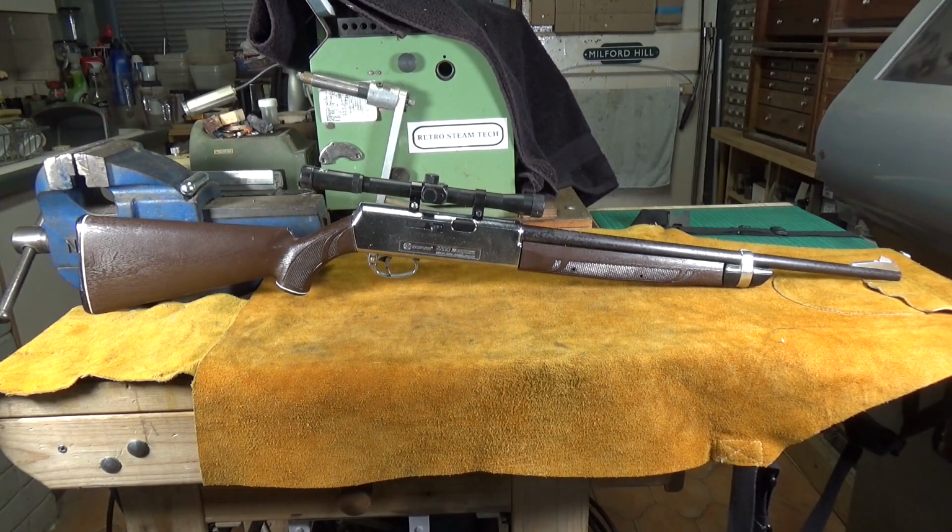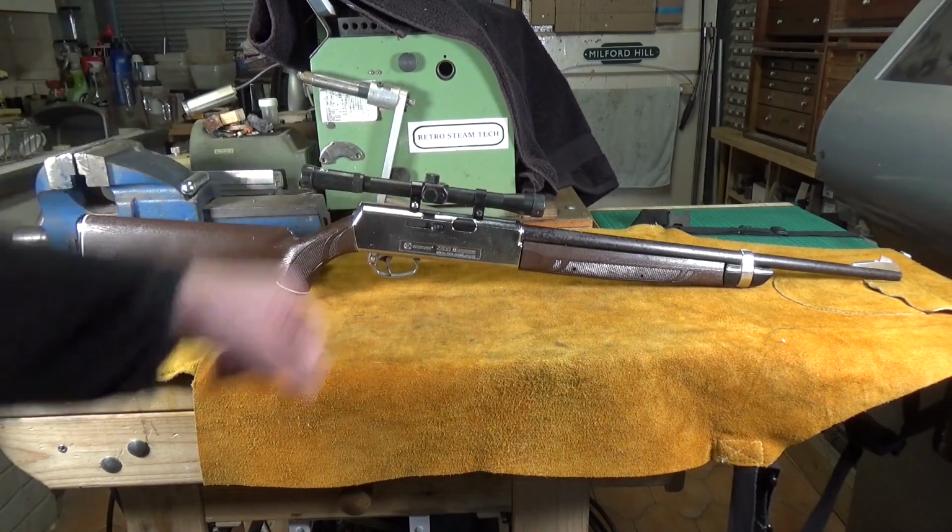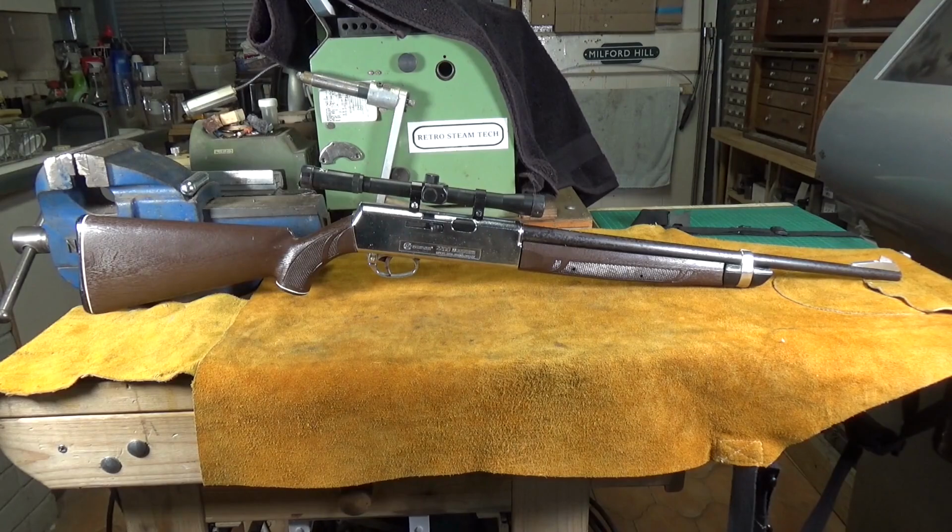I was also given a big sack of bits, various barrels and air tubes and all sorts of stuff. And in the bottom, I found this Optical 4x20 scope. It was pretty grotty, really filthy, but it cleaned up all right, and it works. Pop that on, and I think it's period correct for the rifle. These Crosman 2200s are amazing.